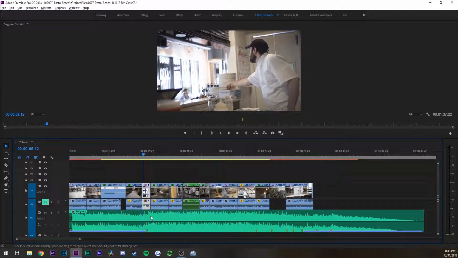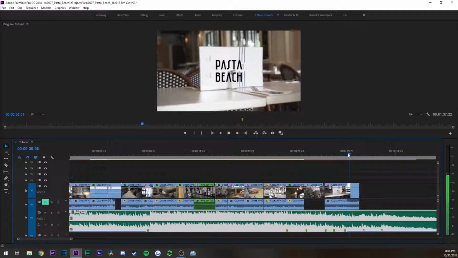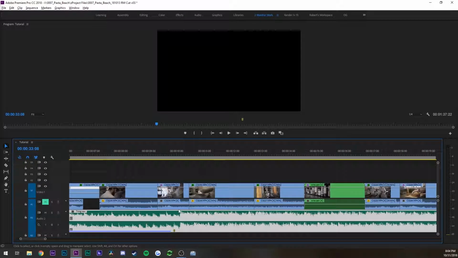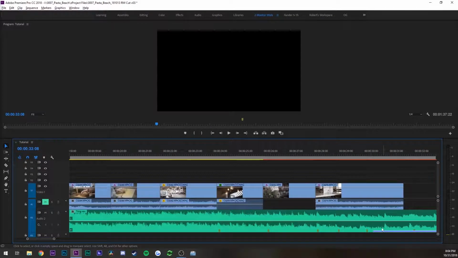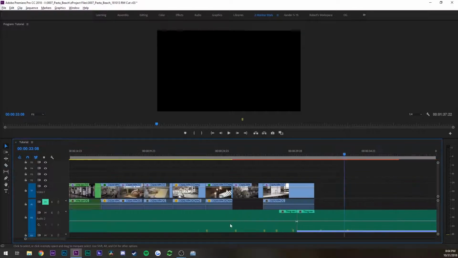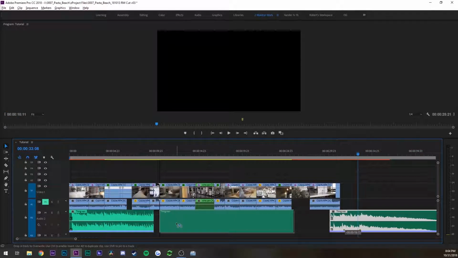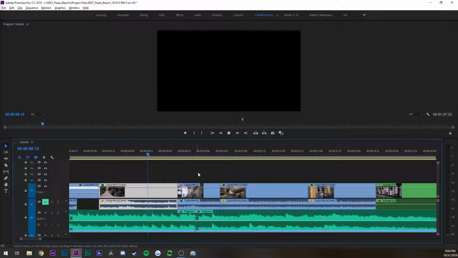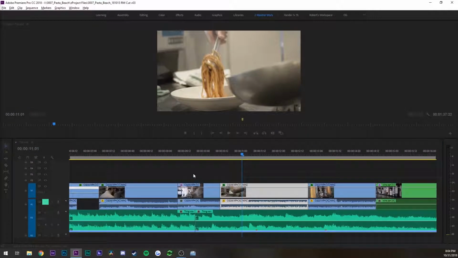And instead I want it to go from this section right here to this last portion over here. So what I would do is cut where I want the second portion to go and cut the portion that I want to be there and delete the middle part. And from here I would drag this part back over here and it would sound something like this, which doesn't fit very well.